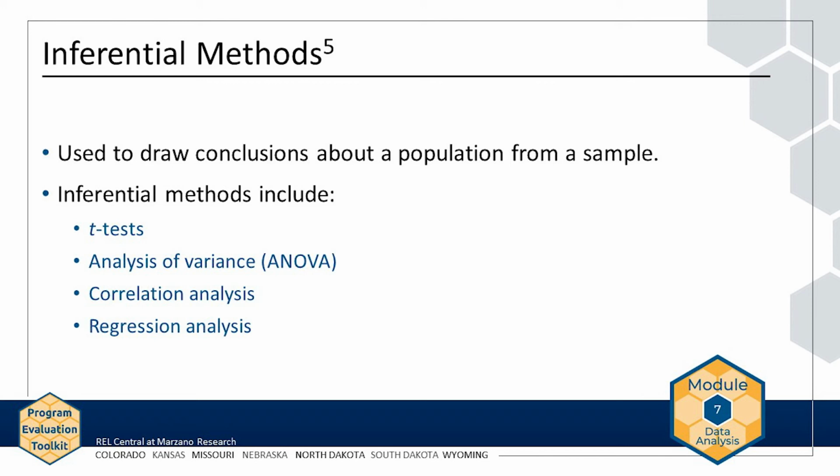For any of these methods, it is important to remember that the conclusions you draw will depend in part on the evaluation design you select. For example, you cannot evaluate whether a program caused a change in student achievement unless you are using a rigorous design, a quasi-experimental design, or a randomized controlled trial. Revisit Module 3 for more on evaluation designs.